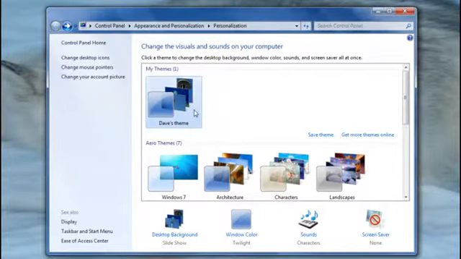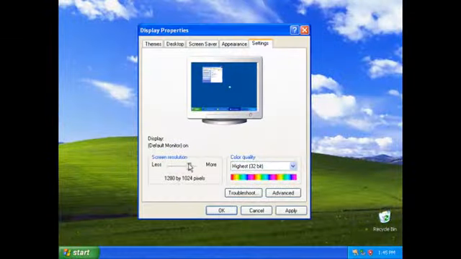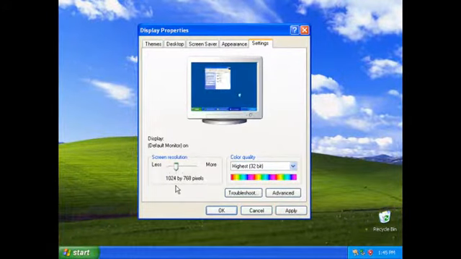Now that the desktop looks the way you like, you might turn your attention to the resolution of your display. In Windows XP, you change your resolution to make text on the screen bigger and more readable. In Windows 7, there's a better way. Every monitor looks best at a certain resolution, called the native resolution. Now, if your monitor isn't set to that particular number, it might be really fuzzy or it might be stretched or squished. This can be really important if you have a flat panel or LCD display.